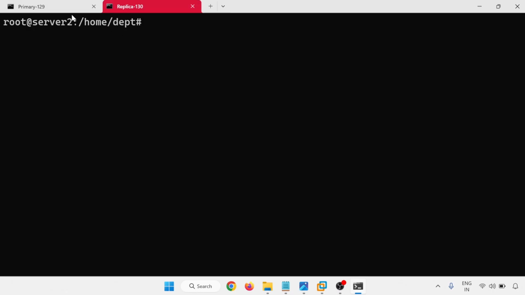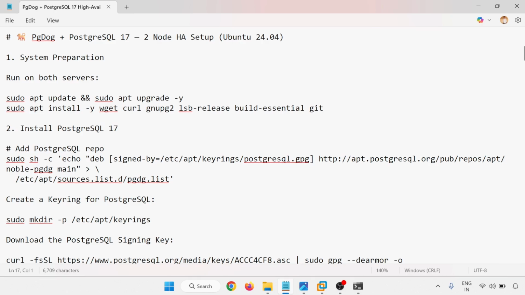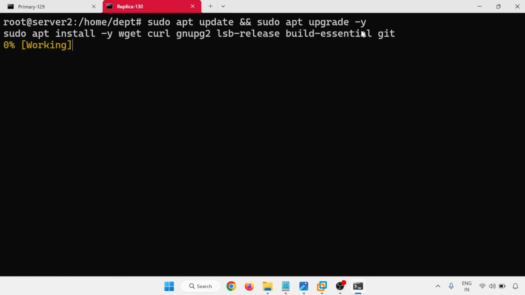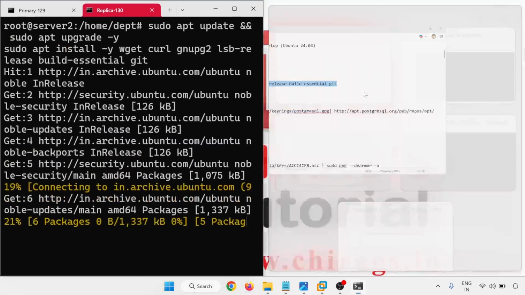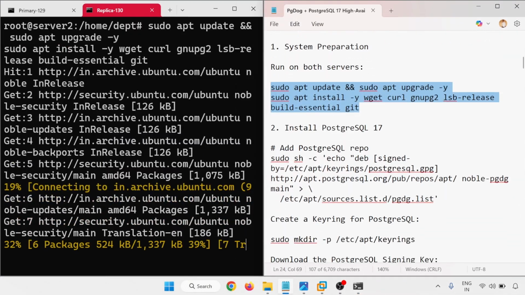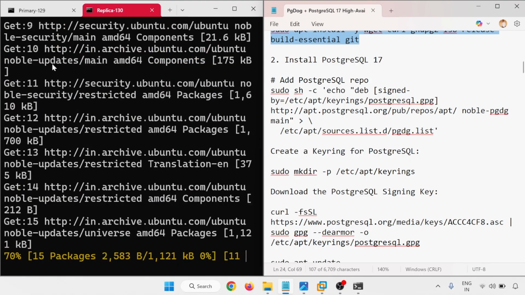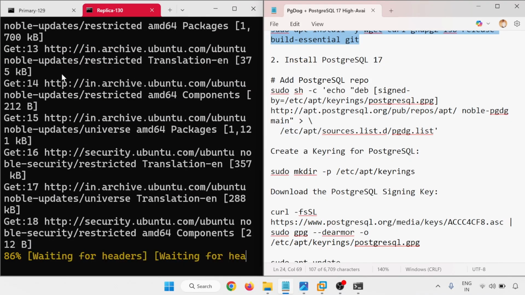This is a red tab color and this is black. Here I'm going to update and upgrade the system and install the system-related packages. We need to do this on both servers, so side by side I'm going to install this one. This is done. Let it complete.